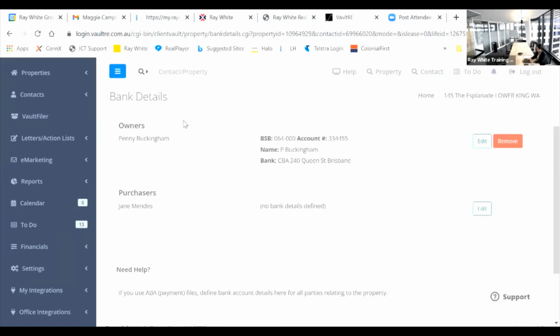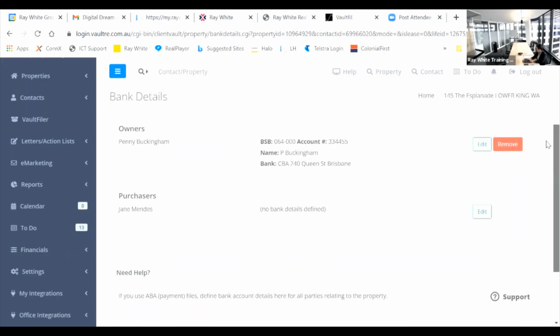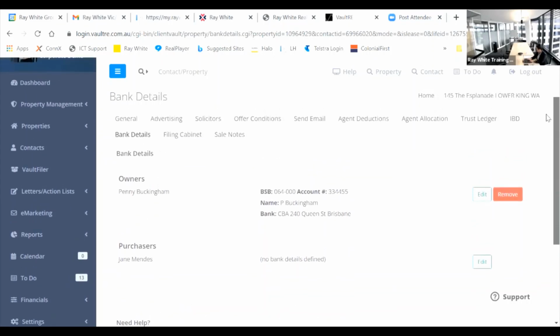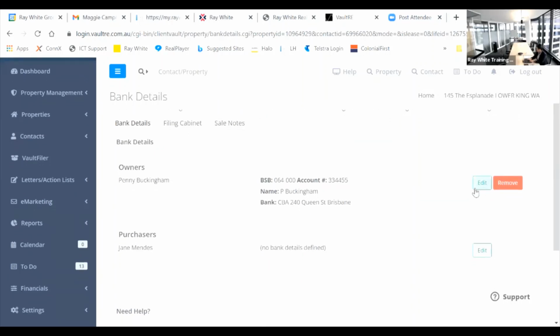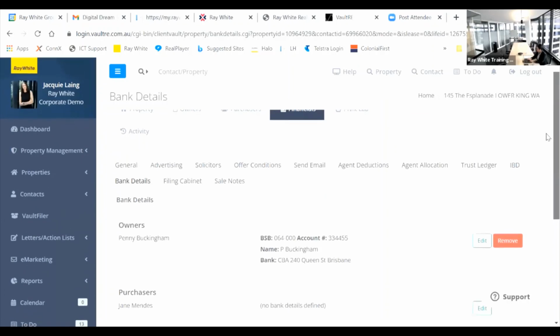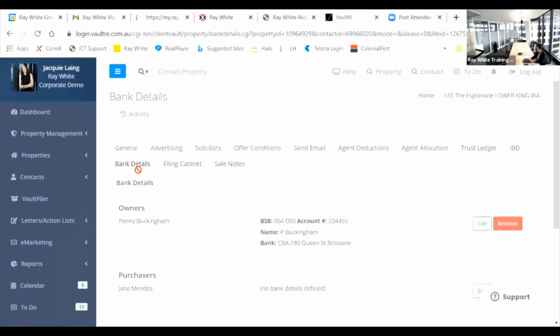So if I'd already had those in there, if I was working through, I would just be checking them and go, oh, yep, hang on, I've got a different number for that, or yep, I've got all the details there correct. You can see there, I can edit or remove those. So if for some reason it's an old account that the client has now given us new details for, I can either edit it or remove it and add it in straight away from the beginning. So that's just a really easy little thing that sits in this section for you.